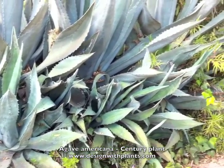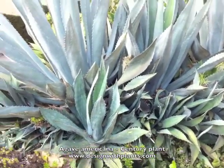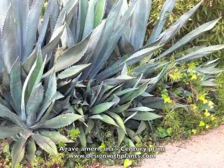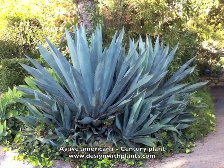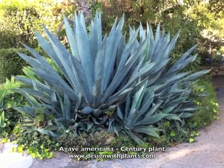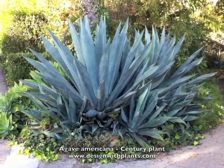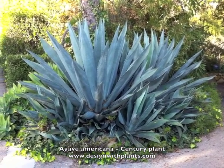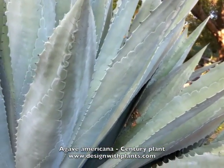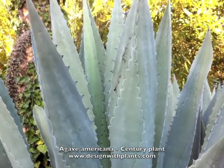So very distinctive plant, and in Santa Barbara where this one is shown, I think it's very appropriate for the Spanish colonial and kind of the Mexican architecture that we're used to seeing in Southern California. And in other ways, I've seen this planted in a bed of English ivy, and it was one of the most stunning plant combinations I've seen because the dark green of the ivy set off this blue-gray leaf color and that strong pattern that you see. Really, really beautiful look. I see this planted around courtyard walls on the outside kind of as a protection, and very old school, but effective and nice to look at in Southern California also.